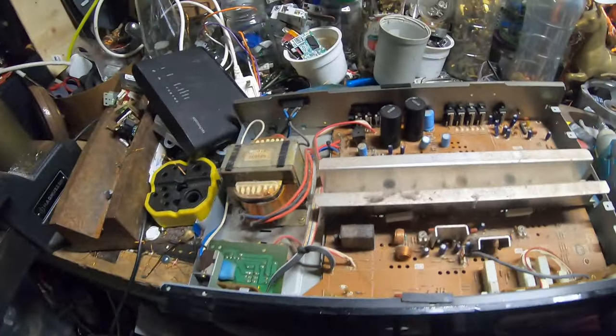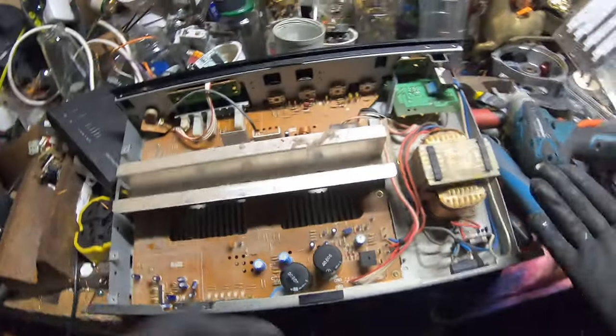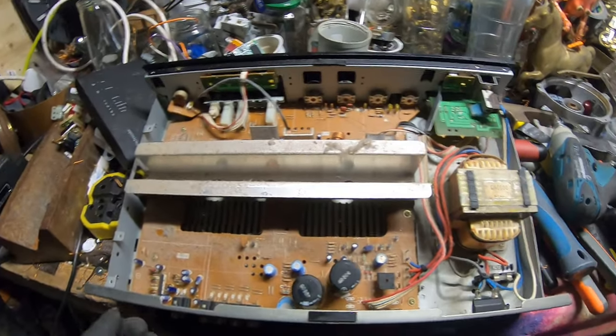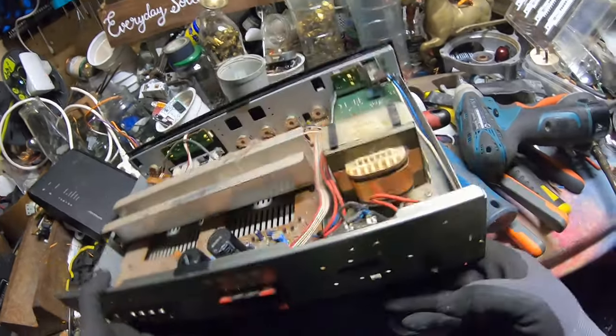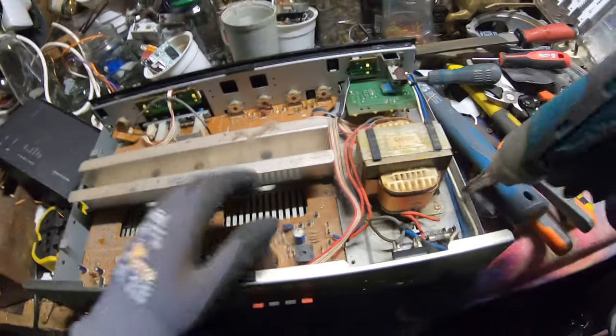Wow, look at the dust in there. But it came from someone who got rid of a few electronics at the same time. That is so dusty. Not a massive transformer for what you can get in amps. It's mouldy. Yeah, the toroidal transformers, obviously.